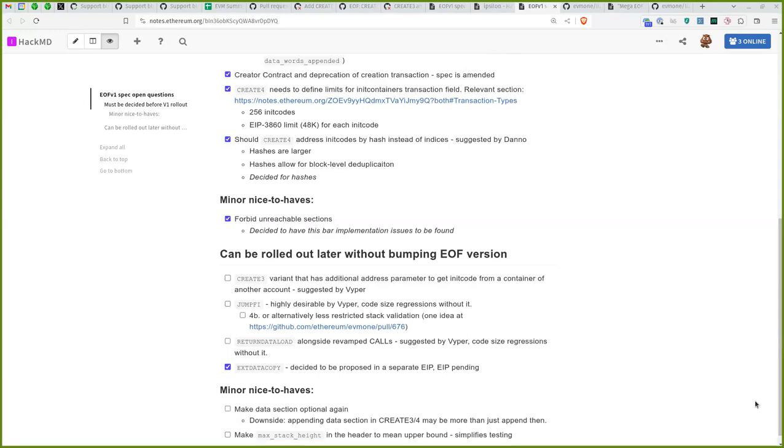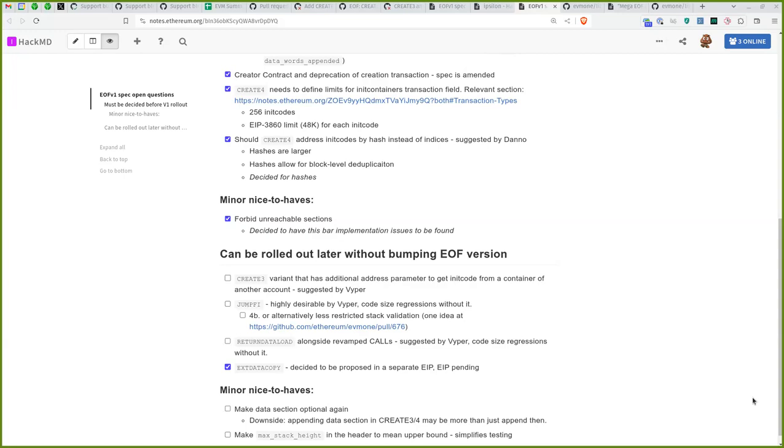Yeah, I think that one we could actually try to get into the existing EIP, right? Should I create that as a separate one? Because JUMPF, I was thinking about it. Usually instruction sets don't have this conditional call instruction, but instruction sets also don't usually have JUMPF, which is like a tail recursive call instruction. So I think under the logic that these are specialized call instructions, it makes sense.